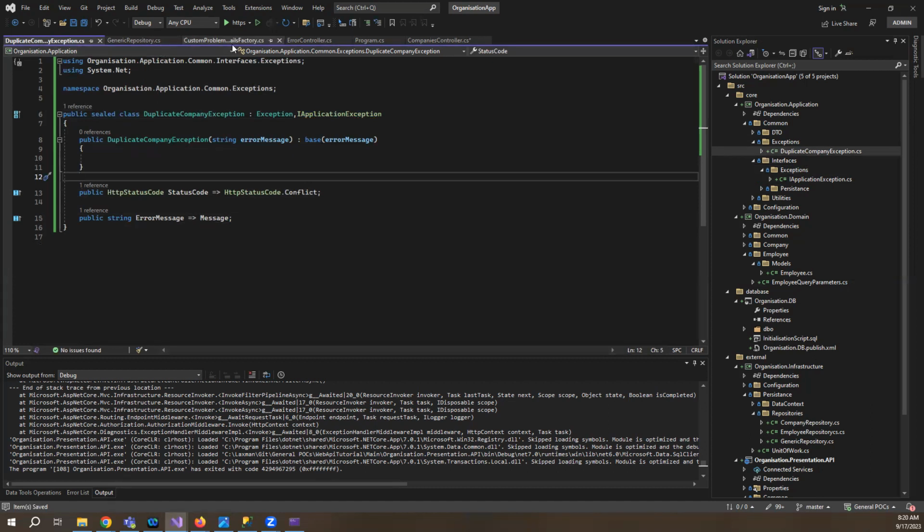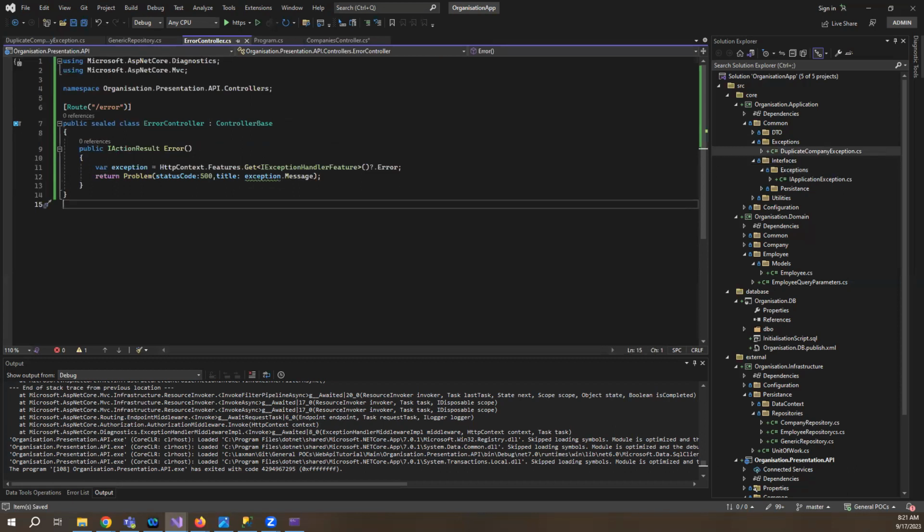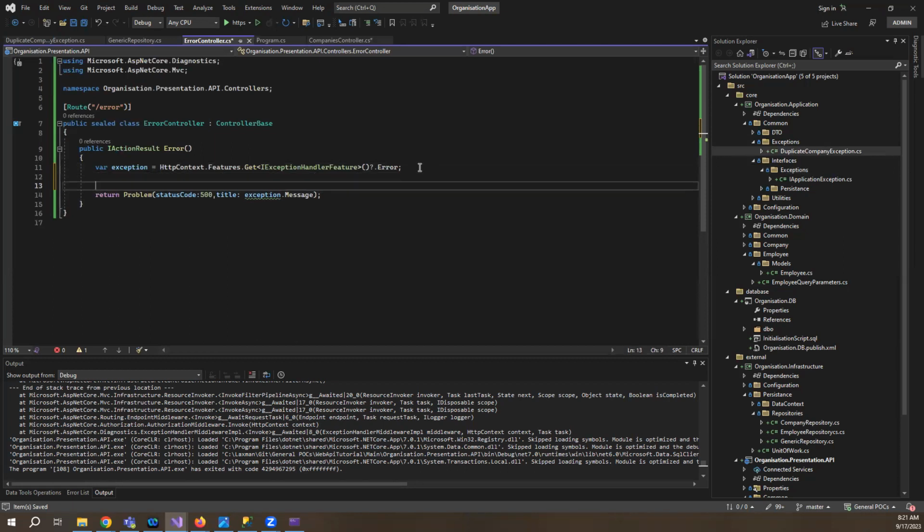And now in our error controller, what we can do is generalize it so that any type of exception, as well as an unhandled exception, is handled properly and appropriate messages are given here. For that, let's add a switch statement.